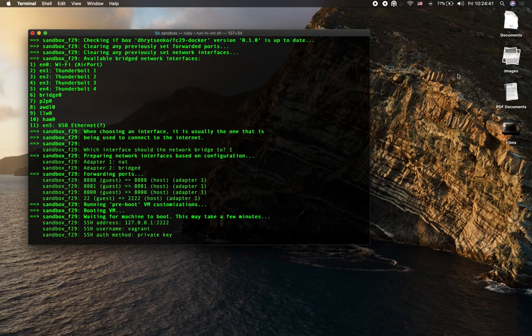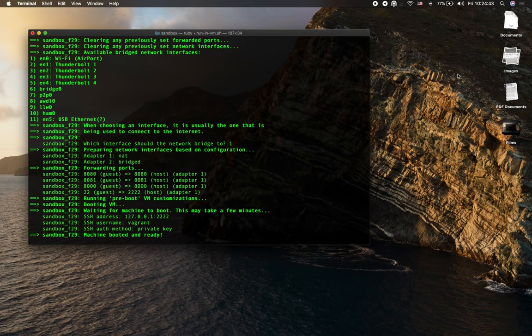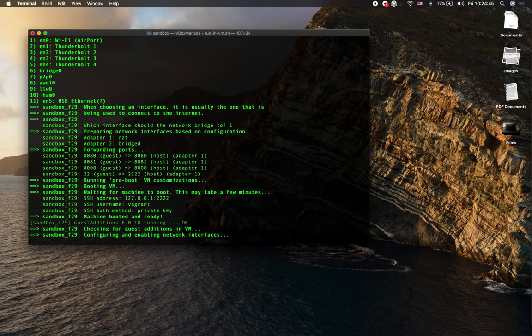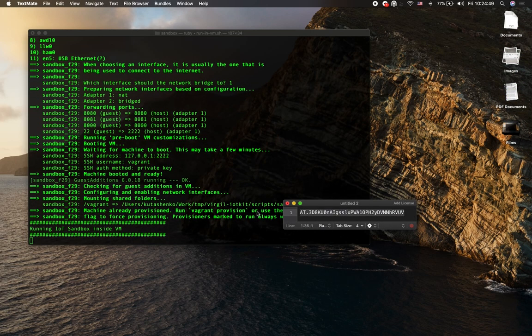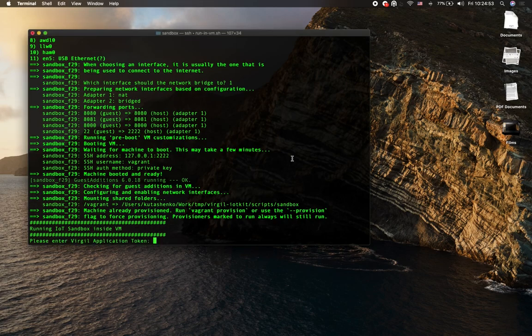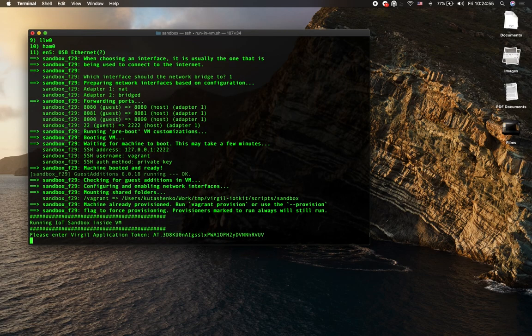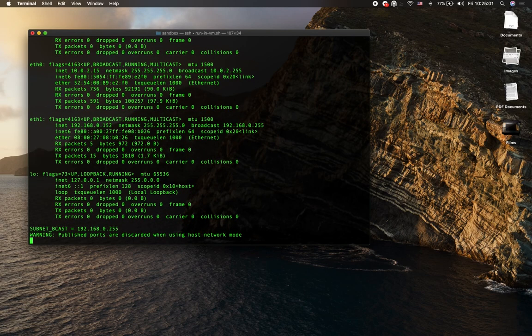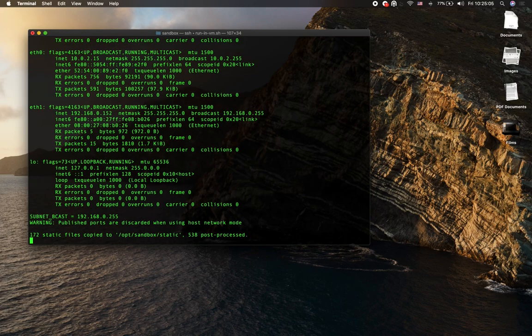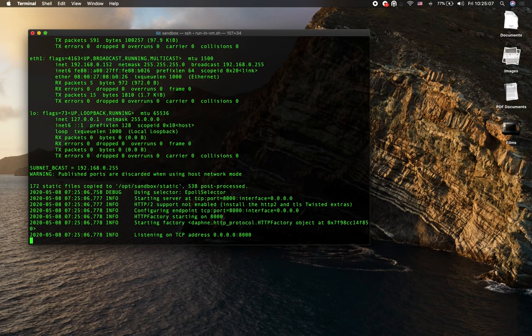You are able to create it using the Virgil Security website. In my case, it's already done. Copying it and inserting. The sandbox continues to start. It's almost done. Well, it's done.